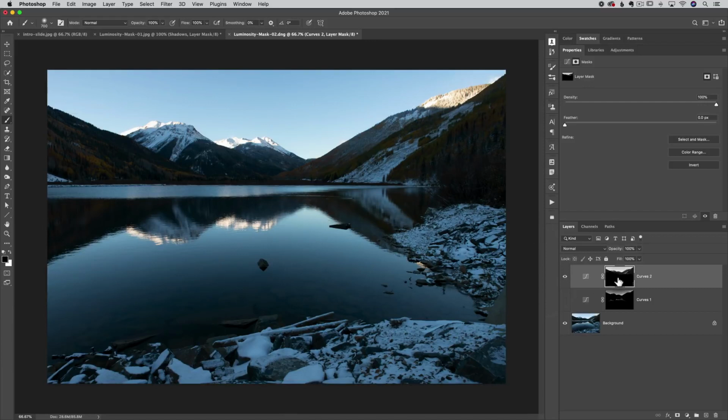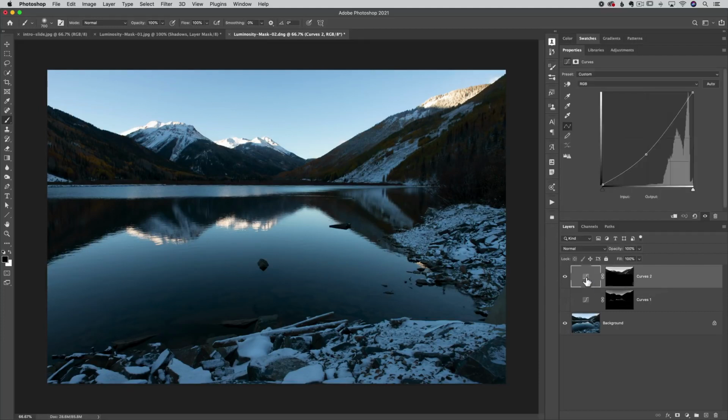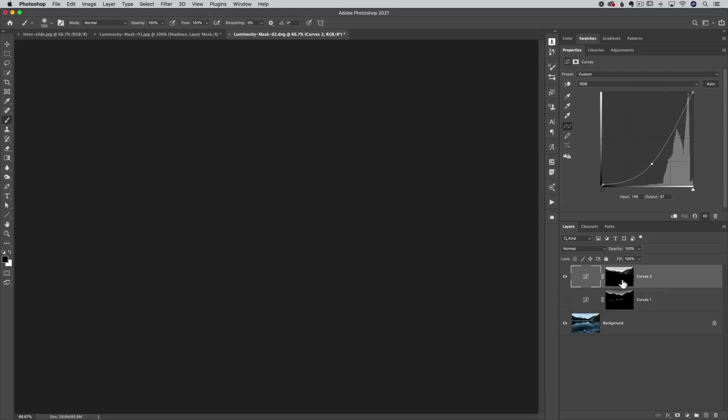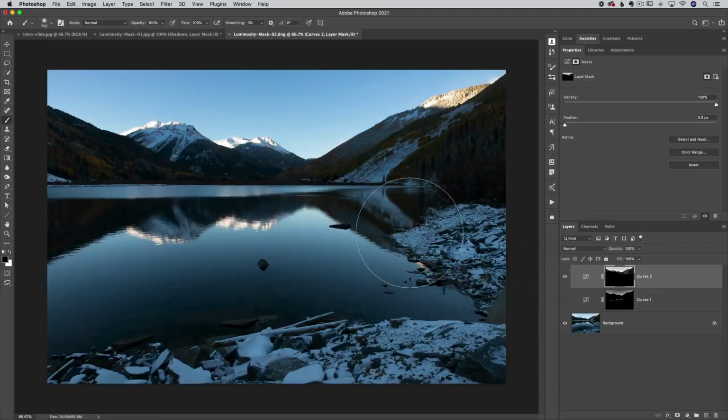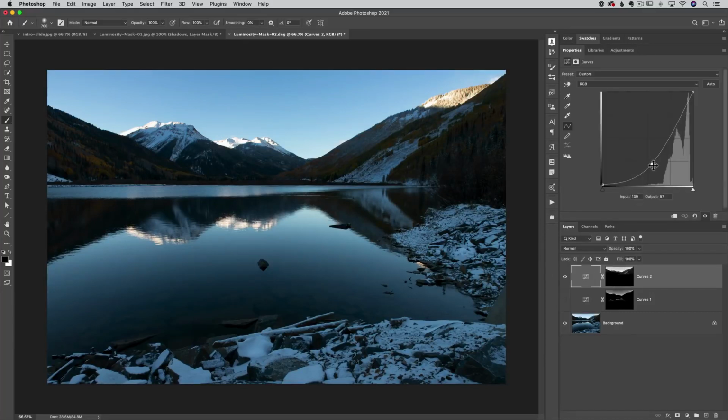Only the white areas are now selected, meaning they're affected by the adjustment. What is the adjustment doing? It's darkening. So now only those areas are darkening because I worked on the mask itself and I said, hey, don't work on anything else. All right, remember, Option or Alt click on the mask, you can go look at it. You can paint all these other areas. So now it's only working on the white stuff up there. Option or Alt click again to get yourself back to that regular view. So you're not stuck with a luminosity mask exactly the way that you created it.